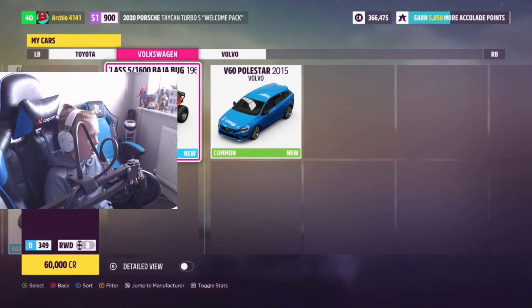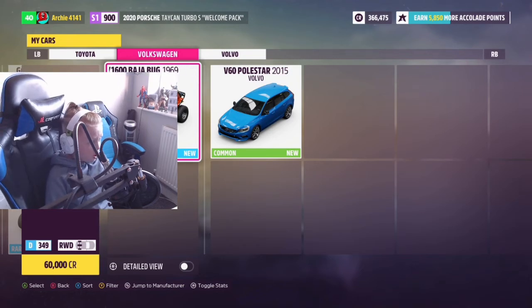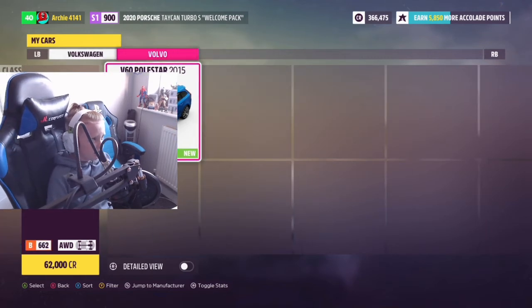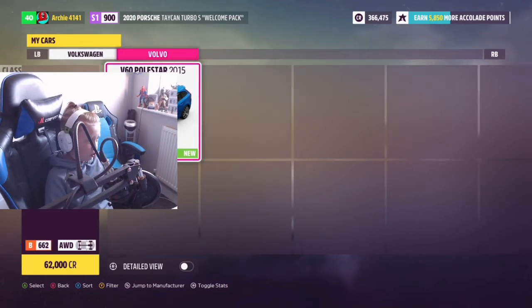We've got a Class 5/1600 Baja Bug 1969 Volkswagen, and we have got a V60 Polestar 2015 Volvo. That is all my cars.